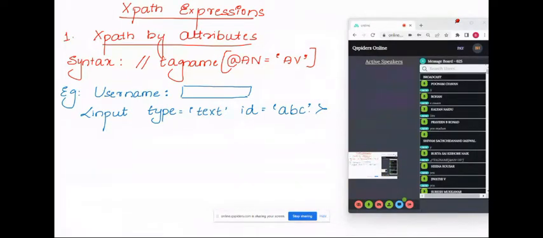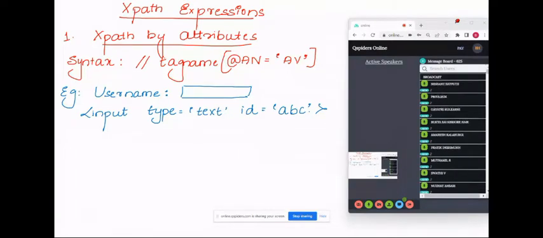Now tell me, how many attributes are there? Two attributes. So you can take anything, but the count should be what? 1 of 1. You know that.